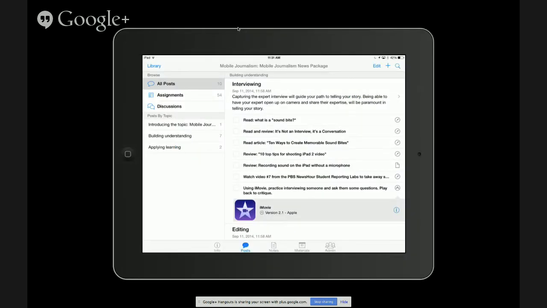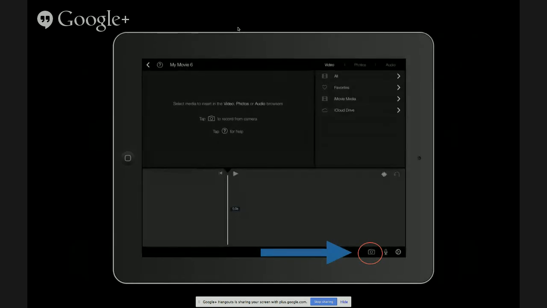And so that would get us through the interviewing process and lead us into actually recording the footage, recording our interview, recording some B-roll, and we're going to go ahead and do that. If you open up the iMovie app in the lower right-hand corner, when you start a new project, you see the little photo icon, and that's what you're going to go ahead and tap, and you'll hit your record button, and everything will record right within the app. Now, you could use the video camera option on your iPad or your iOS device, and you could easily access that footage in your camera roll. I've just found it's much easier to stay organized by recording the footage for these particular projects directly into the app.